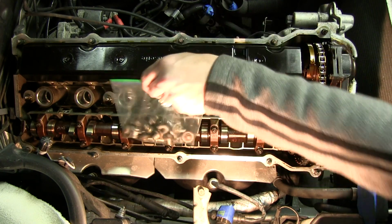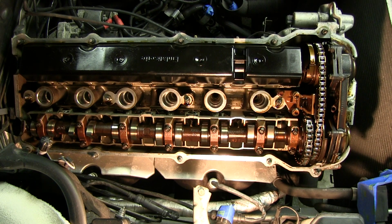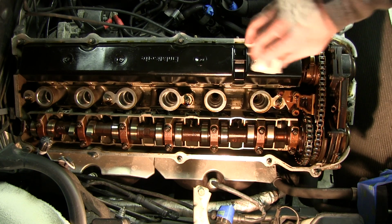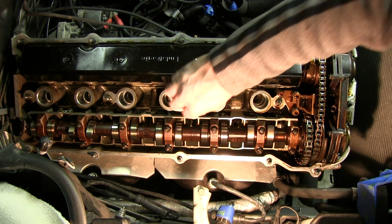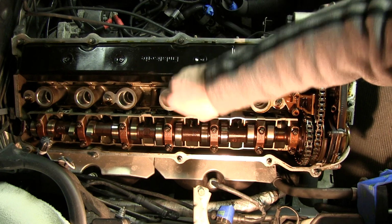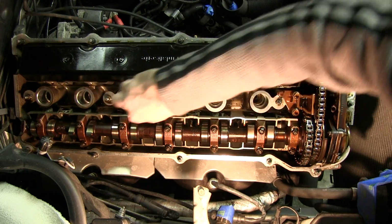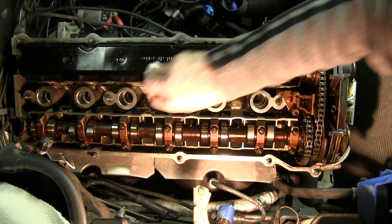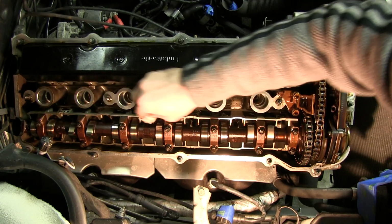Got everything bagged up here. Very important. As you can see, I actually rebuilt the head last fall, so it's in really good shape here. Just needed an oil change, it looks like. I walnut blasted everything, put new valves, new valve seals. Yeah, it still looks good.